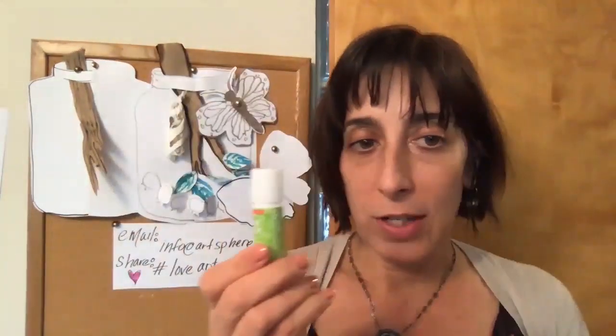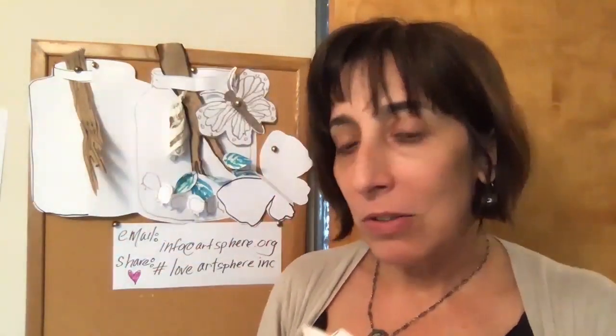Now, I can use a glue stick. I can use tape. Or I can use a stapler. Any of these will work. I also have some bottle glue. For me, for now, I think the easiest thing is to use a glue stick.